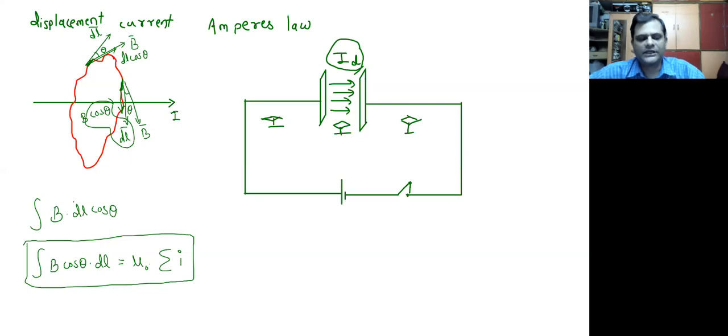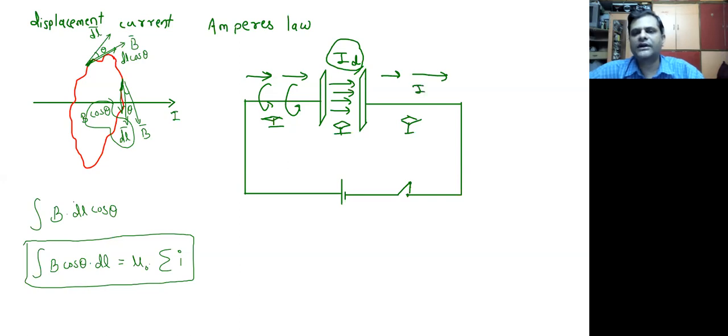ठीक है, so इलेक्ट्रिक फील्ड का चेंज होना एक करंट के इक्विवेलेंट समझा जाता है, क्योंकि किसी भी स्पेस में अगर इलेक्ट्रिक फील्ड अगर चेंज होता है तो वहां पे मैग्नेटिक फील्ड पैदा होता हुआ दिखता है, और मैग्नेटिक फील्ड जैसे इलेक्ट्रिक करंट की वजह से पैदा होता है, सेम वैसे ही यहाँ पे स्पेस में भी बिना करंट होने के बावजूद भी यहाँ पे मैग्नेटिक फील्ड पैदा होता हुआ दिखता है. और ये मैग्नेटिक फील्ड का सोर्स कौन है, तो वो एक्सप्लेन करने के लिए हमको एक करंट एज्यूम करना पड़ता है जो कि उसी डायरेक्शन में फ्लो हो रहा है जिस डायरेक्शन में इस एक्सटर्नल सर्किट के अंदर फ्लो हो रहा है, फ्रॉम लेफ्ट टू राइट, in the wire here, and this current is actually exactly same as this current flowing in the wire here.